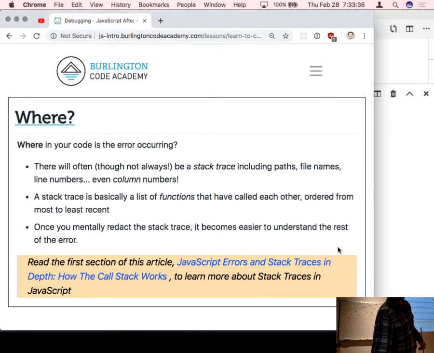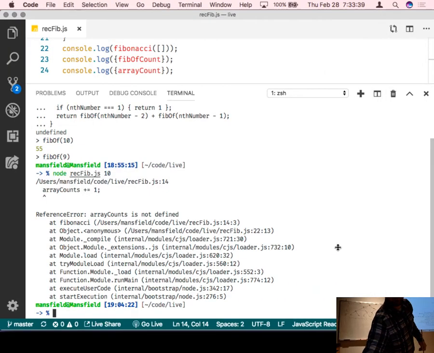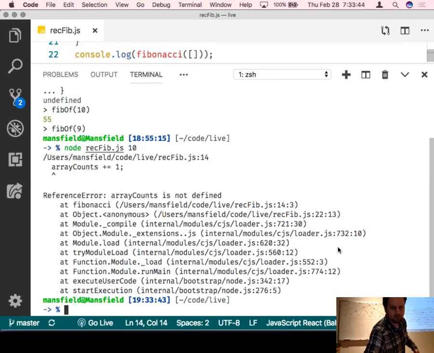Let's see if I can show you the stack trace here. If we come over to our stack trace, and I'll make this a little bigger. There we go. So "arrayCounts is not defined." We know what this actual problem is: arrayCounts is spelled incorrectly. So our context is that we have some part of our code, this line here, that's expecting to increment arrayCounts, but in fact the variable is called arrayCount, and the problem is not with the variable named arrayCount, it's with this variable here.